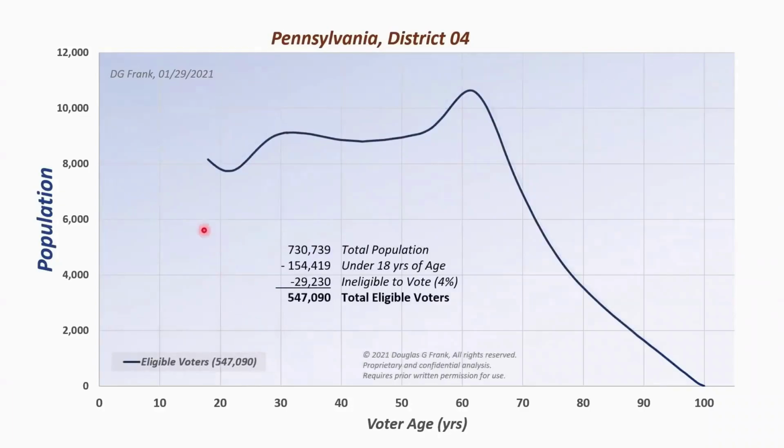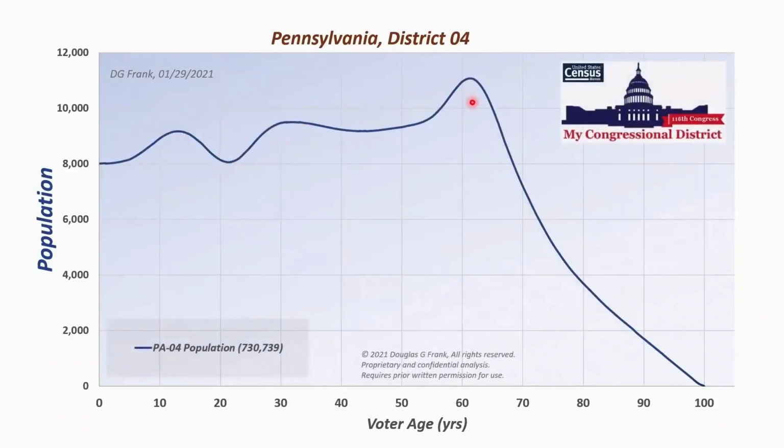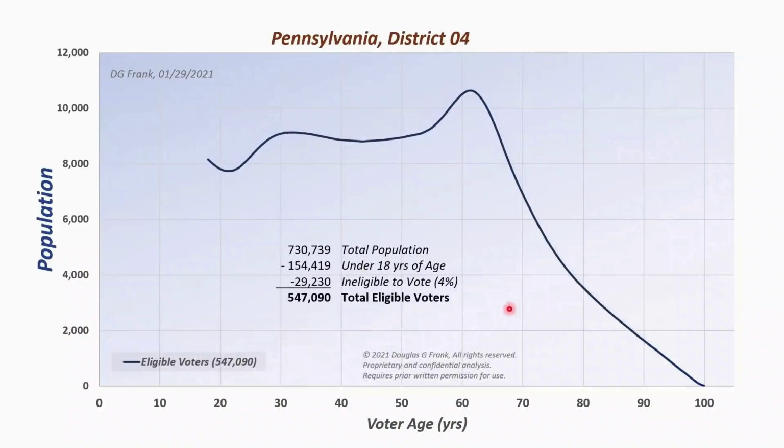But of course, they all can't vote. So if we take out the 0 to 17-year-olds, and then we also take out a few percent, because not everybody can vote. Some people live there, but they're foreigners here on a visa legally, or sometimes there are convicted felons that are not allowed to vote. Let me flip between those two so you can see what I'm doing. Here you go. This is the population, and this is, by the way, based upon the 2019 census now. So this isn't 2010, this is 2019, the best data they have available for us. And if you take out the 4% and you remove the 0 to 17, this is who's eligible to vote in Pennsylvania District 4.